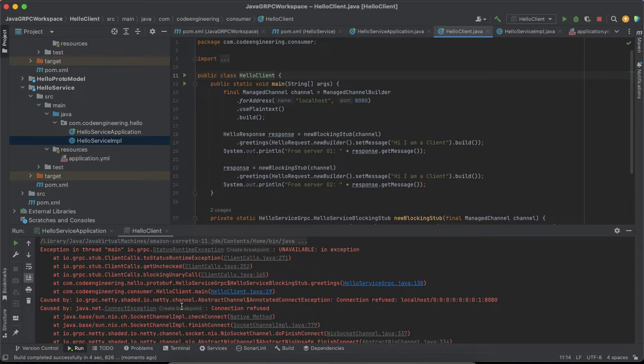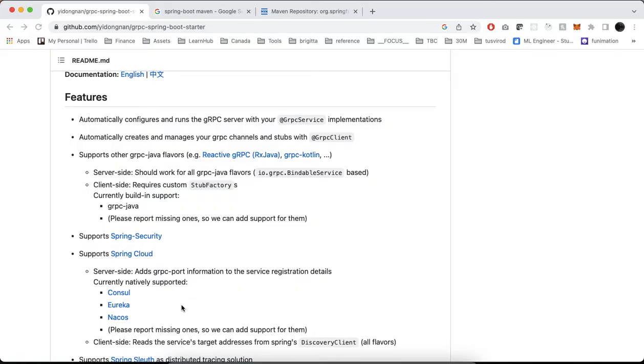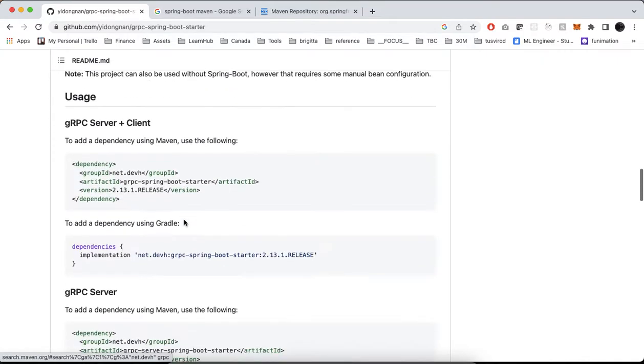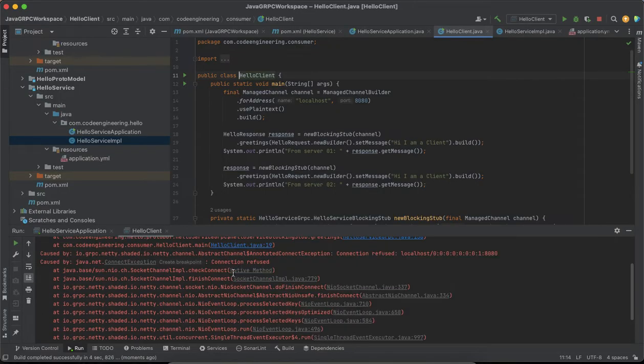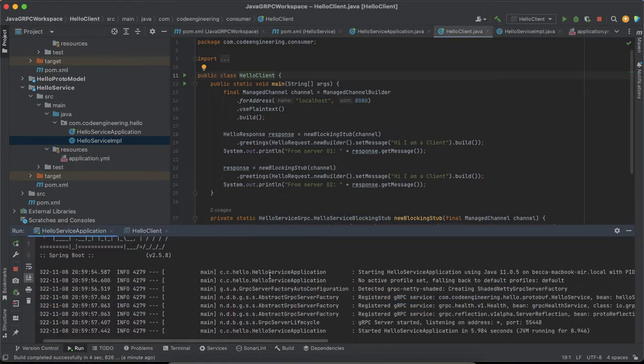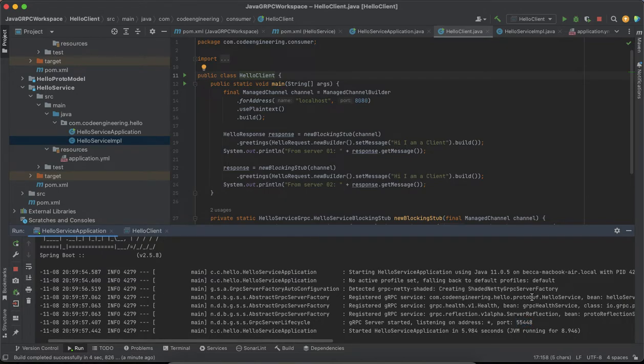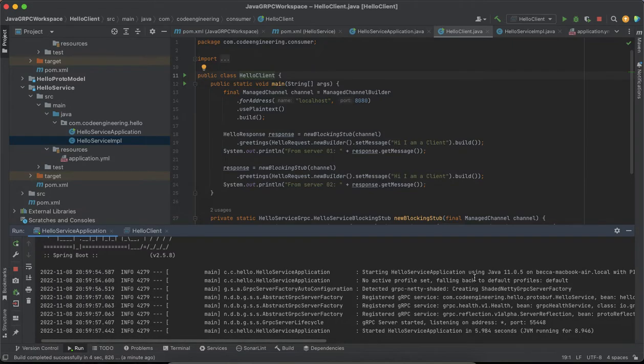Available IO exception. Oh, because I'm not using gRPC Netty. I think the default must not be Netty. We can see when we run this application, gRPC server started, listening on address 55448. Oh, okay.